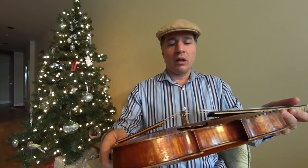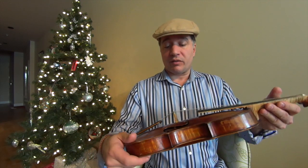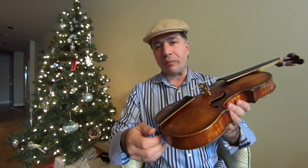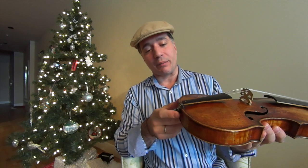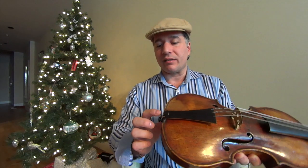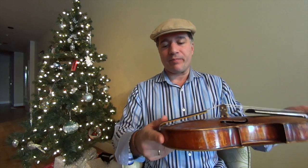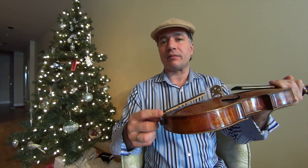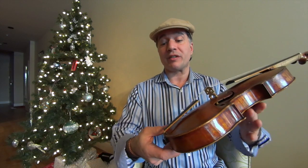Some of the smaller but important aspects of the Baroque violin: the bridge. It's a different design, and there were so many in that century, in the 18th century, for example, and before and after. Also, the tail wire, in this case, is a tail gut. There are also synthetic guts, like nylon or Nylgut. And the advantage of those is that they don't stretch as much, so they're more stable. Some believe that the real gut has a better sound and more complex overtones, even in the tail wire or the tail gut.